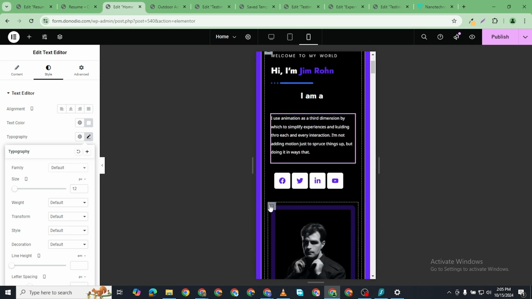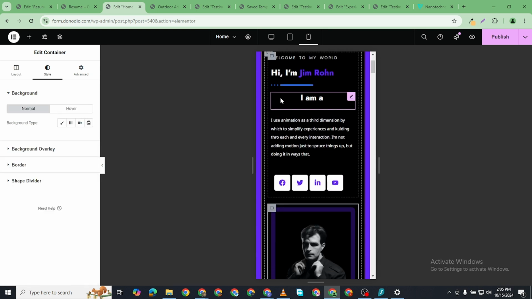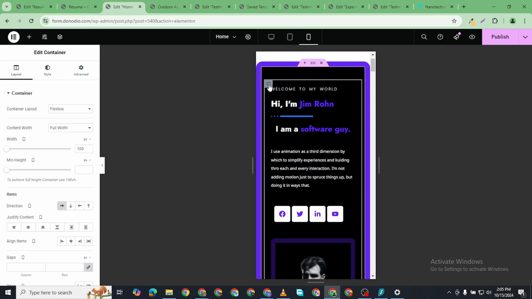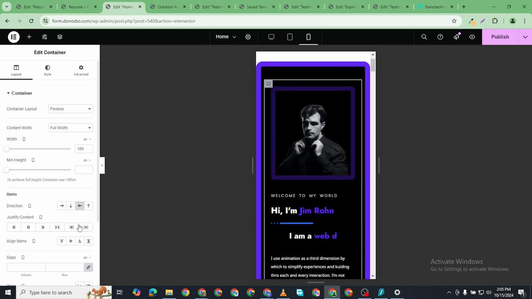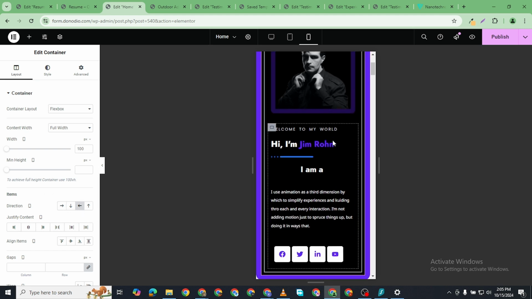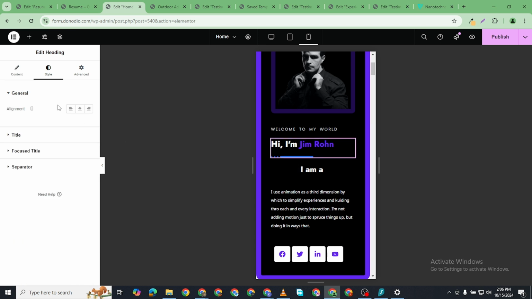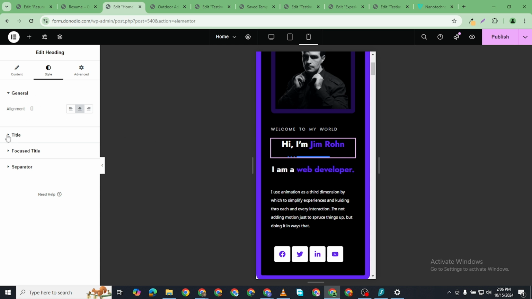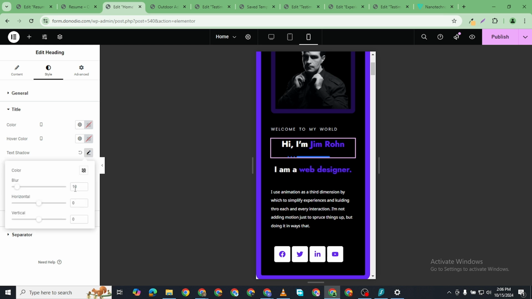So what we can do is I can flip this. I want this text to come up, so I've changed the direction. So all of this comes under this. I will center this. I can increase the size of this text to 27 and 27.